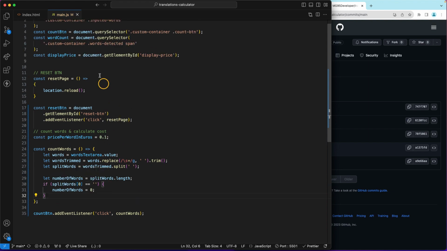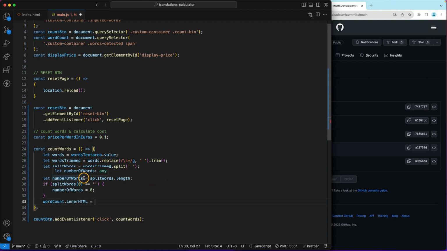So I'm going to grab my word count right here, and I'm going to say innerHTML, and I want this innerHTML to be set to the number of words that I'm getting here. Okay, not too bad.